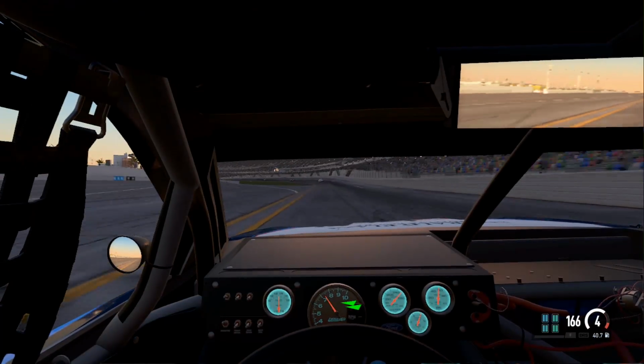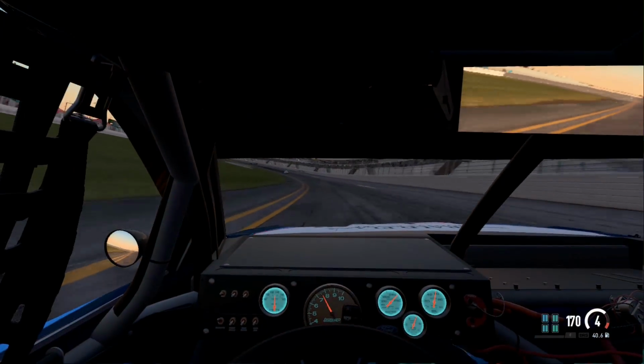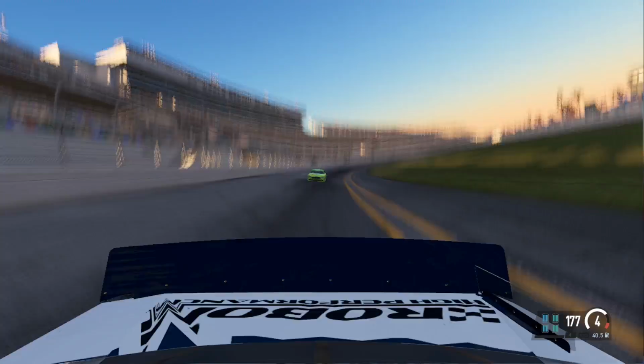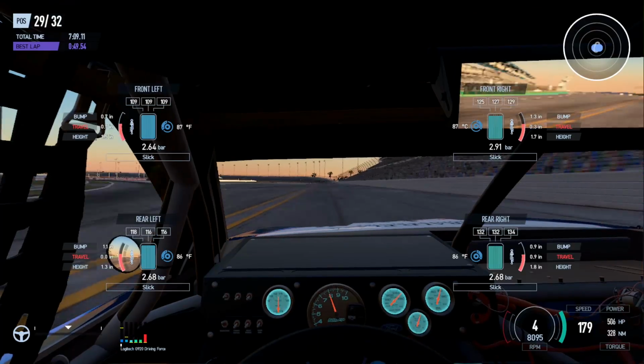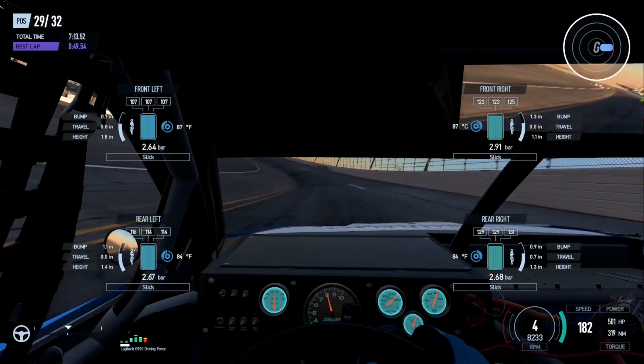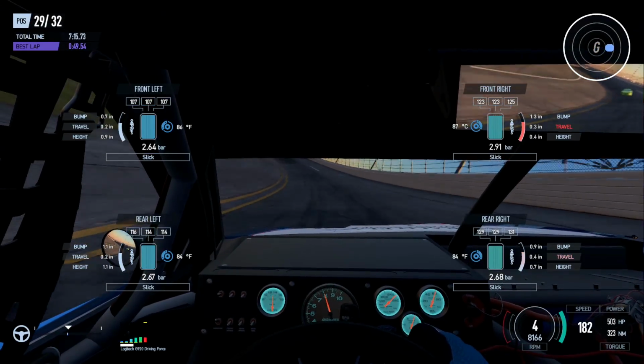So yeah, that would have been a yellow in real life, but guess what? It's not a yellow in this game. Because there are no yellows. Well, there are yellows, but they're always local yellows. Think about defending from that guy behind.